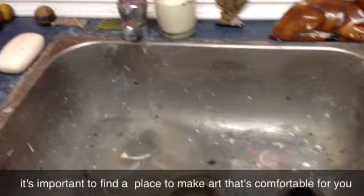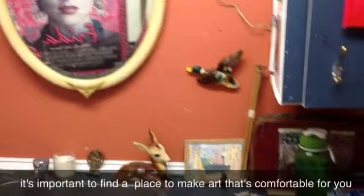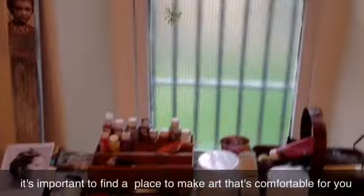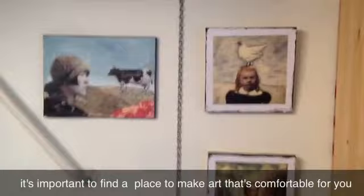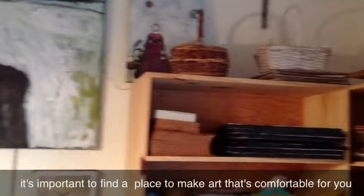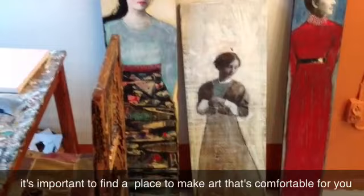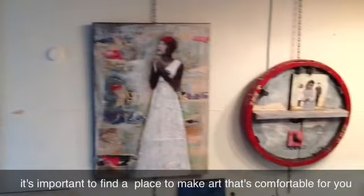Here's my golden sink — it's golden because it's special. It's really helpful to have a place to wash your brushes and hands. Coming up to the second floor now, there are bars and my table where I work most of the time, plus storage for canvases and other stuff. A few of my paintings on the wall — I find it's important to have some art around me. It reminds me of why I'm here and helps me reflect on what I've done and where I need to improve. There are a few of the tall girls I've been working on, and I've started on this series.